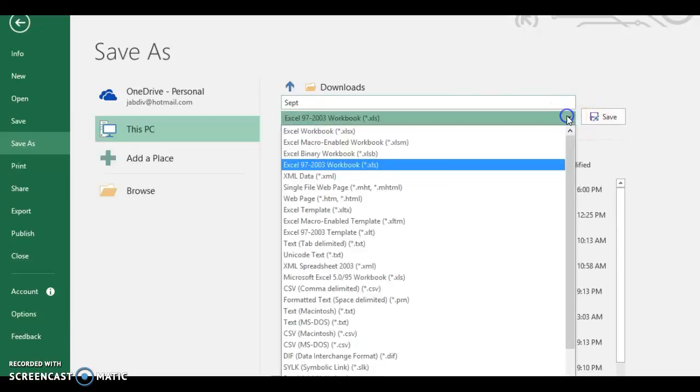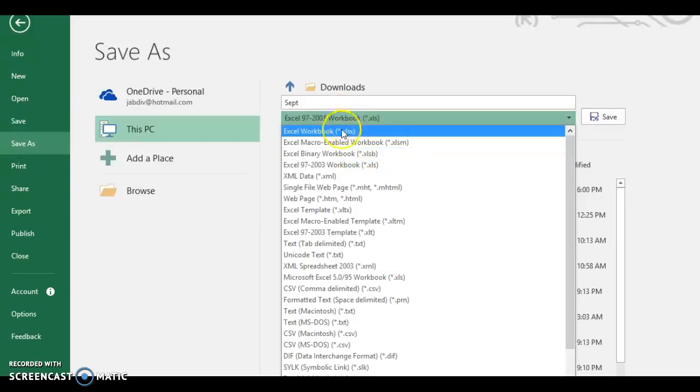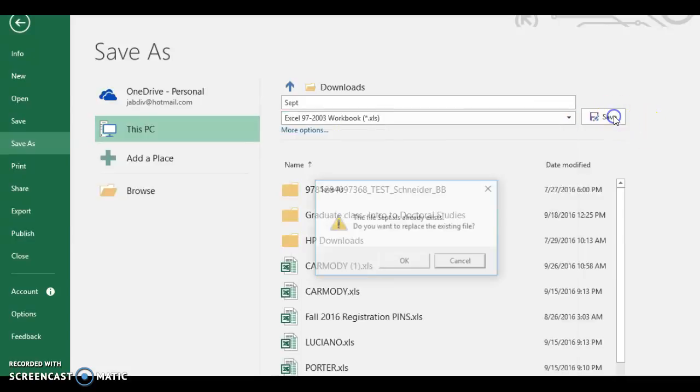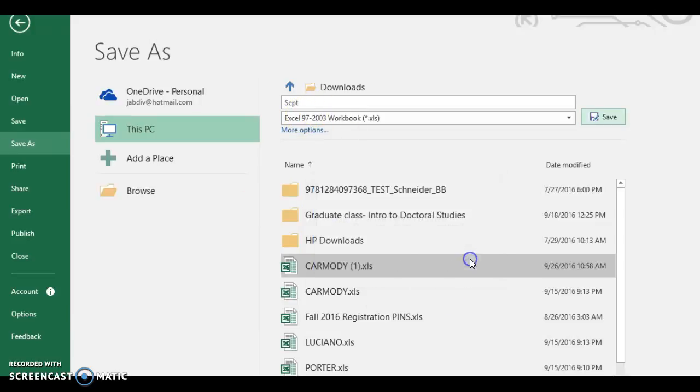There's lots of other forms that you can see here, and so this one right here is the one you would like to select. After you save that, then I'm getting the error message that says this already exists because I've already saved it in that job title. But once you've saved it, then please email it to me.